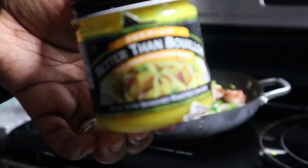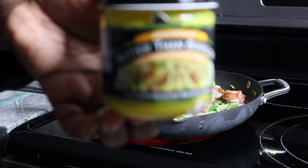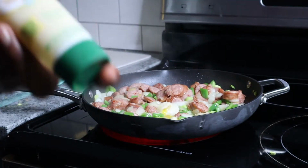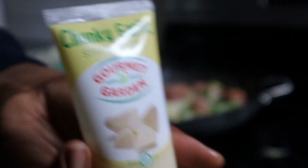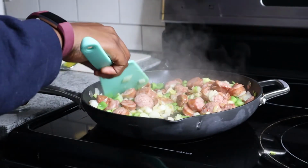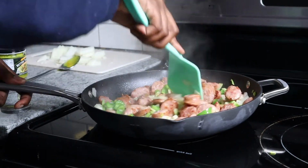This is just a quick close-up of that so that you can see what the jar looks like if you wanted to try to find it in your local grocery store. As always, I just found it at Kroger. That's where I do the majority of my grocery shopping. And then I'm also going to show you the garlic paste that I use, the chunky style, so that you really get that good texture of it. I just feel like it's more flavorful, but who knows?